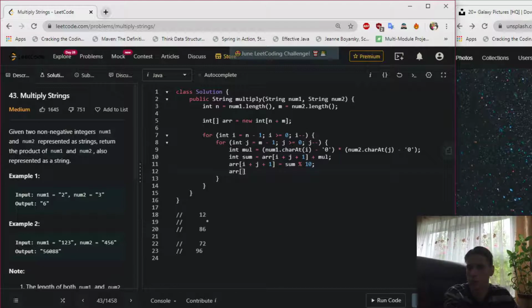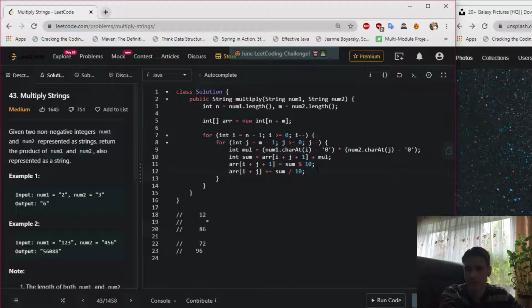When we multiply 6 by 2, it will be 12, 2 goes here and 1 goes to the next digit. That's called carry, so we store that carry right before that result. We say array i plus j plus equals carry. To get carry, we take sum divided by 10, right?